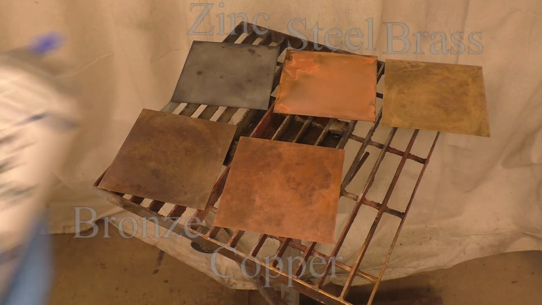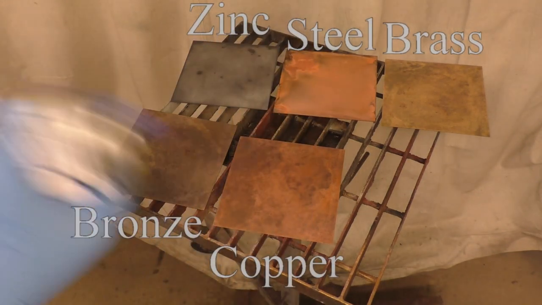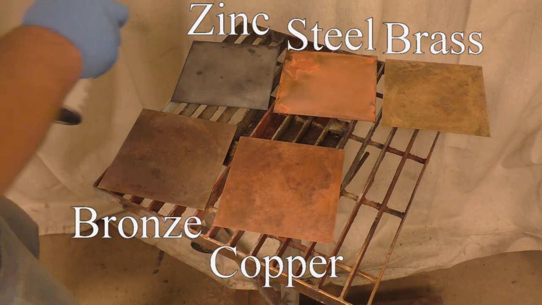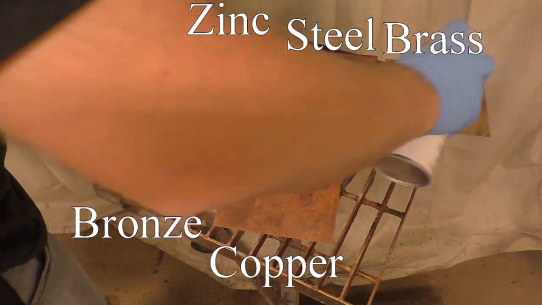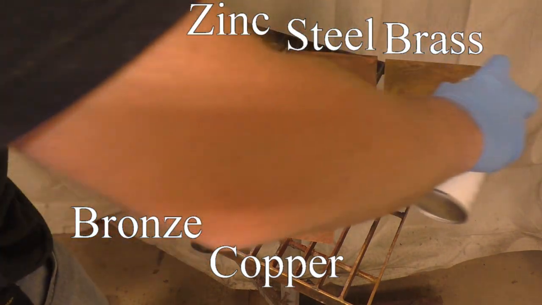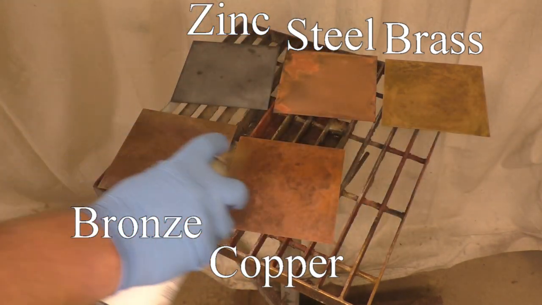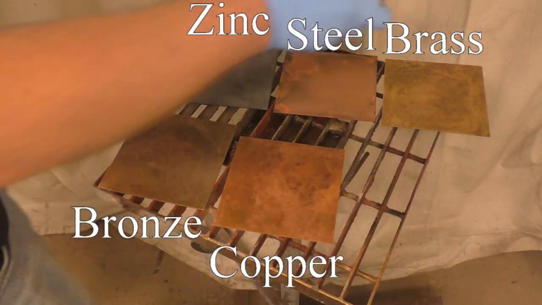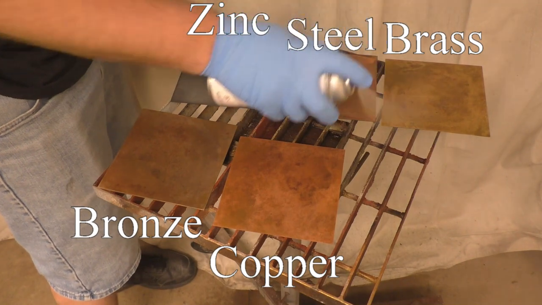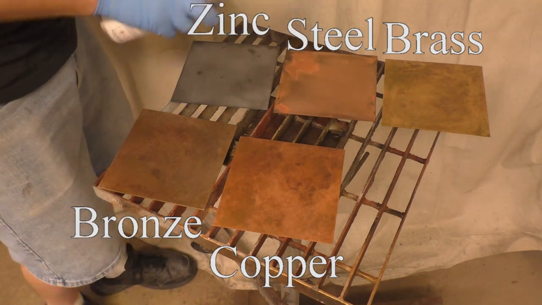After these are all dry, we can go ahead and clear coat them. We're going to use the Clear Guard EF Matte on these, but you can wax it, you can use Ever Clear. I'm just going to use a Clear Guard here. You can use satin or matte. I just prefer a matte. I think it kind of goes with the patina look a little bit, but if you want a little shiny, just use satin. I'm going to do two quick coats here and I'll come back and do a second one later on.